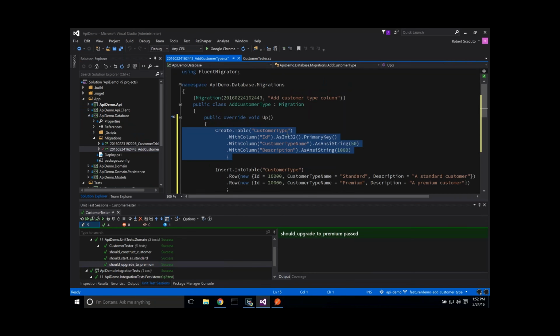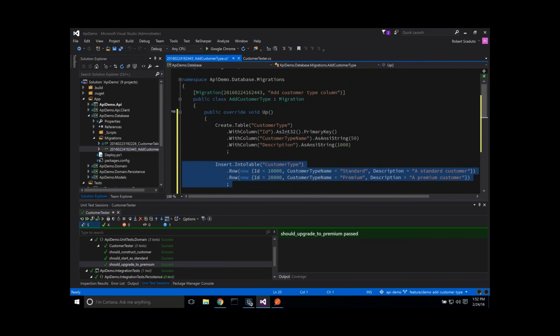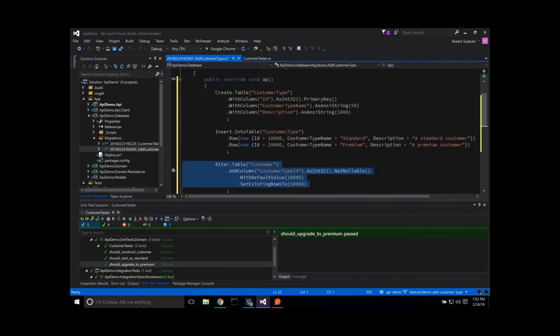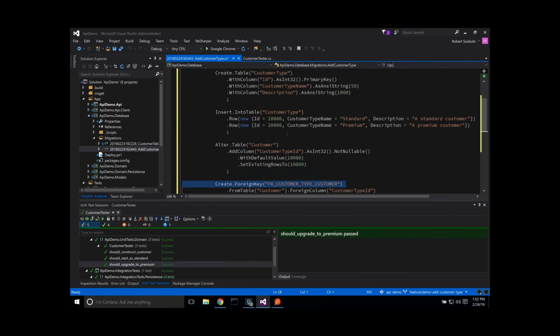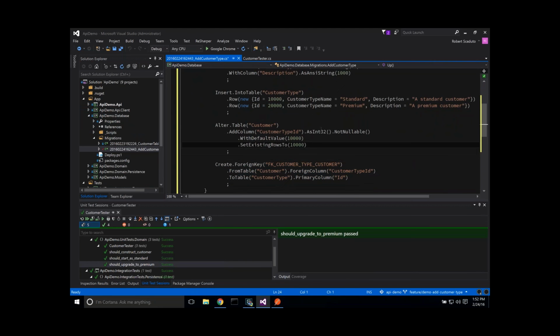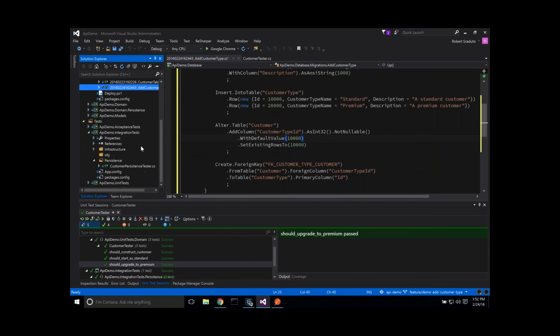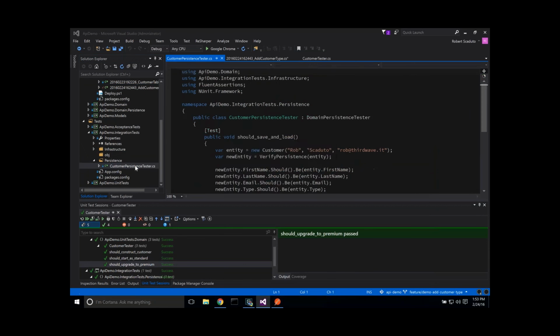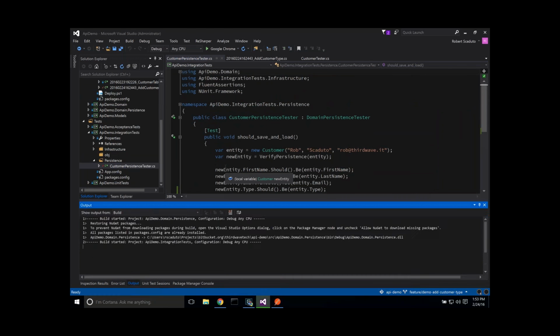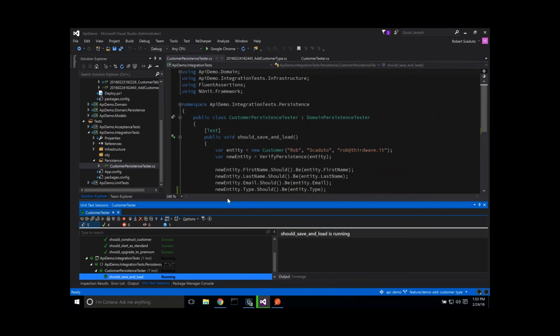Here, we're going to create a new customer type. We're going to add some values to the lookup table. We're going to add our column to our customer. We're going to create a foreign key that joins them together, and that should be all she wrote. Since I'm working here locally and I built my code, but I haven't built my database yet, let's go ahead and run this test and see if it works.